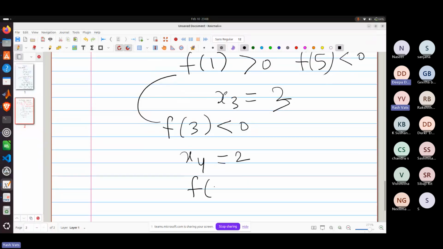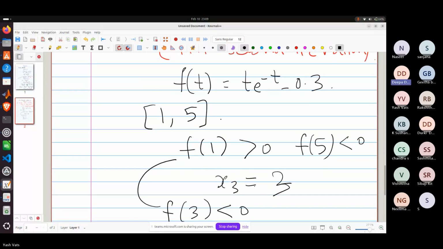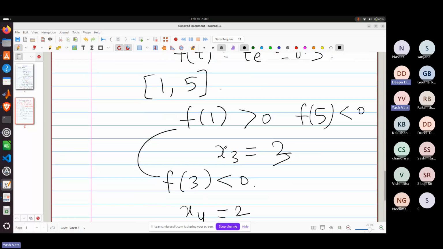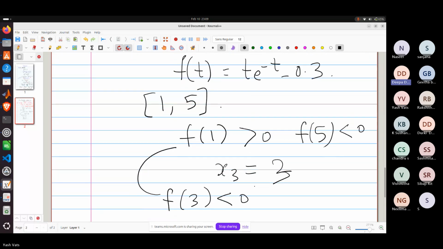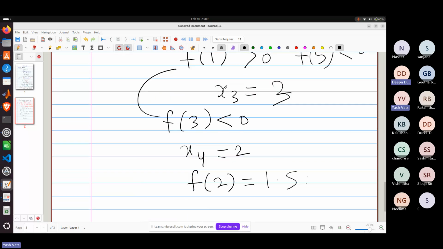And it is again negative. Is it close to 0? Yes, it is moving towards 1, sir. Actually, now f2 is again negative. So in the next iteration, the value would be 1.5, the root value.